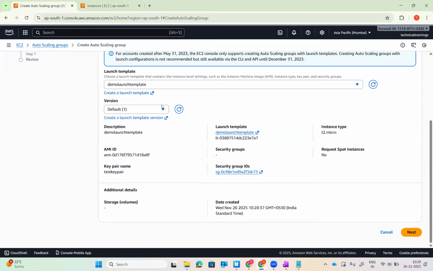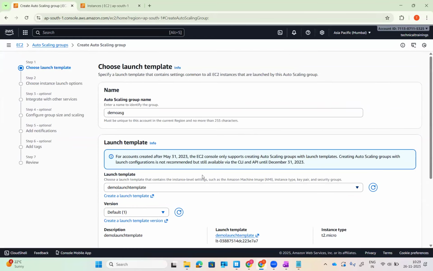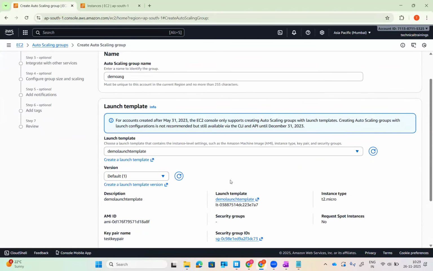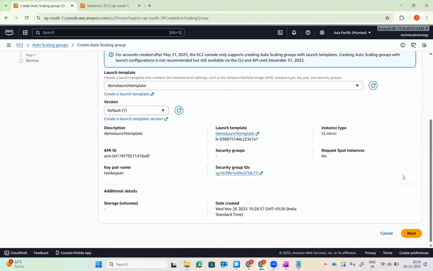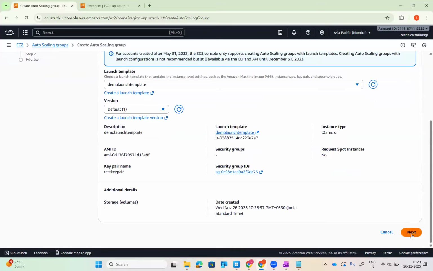Now, what it says, default. Once I chose this default version 1, because this is just version 1 of the template I have created, the AMI ID and everything is there exactly the way I created it. Same definition which I chose there in the launch template started appearing here, the AMI ID. You saw that, quite the same value I uploaded there also. Now it's getting filtered from there and coming to here.